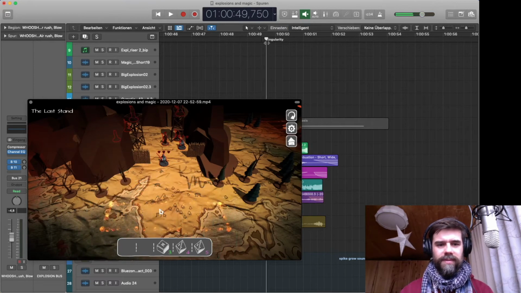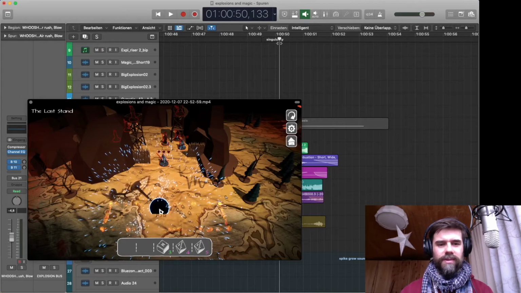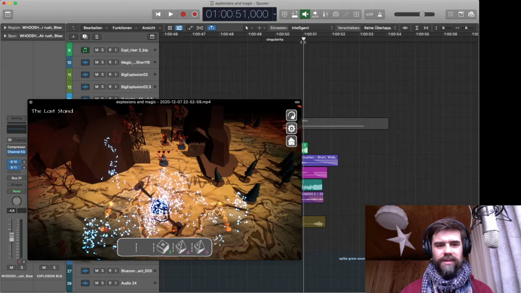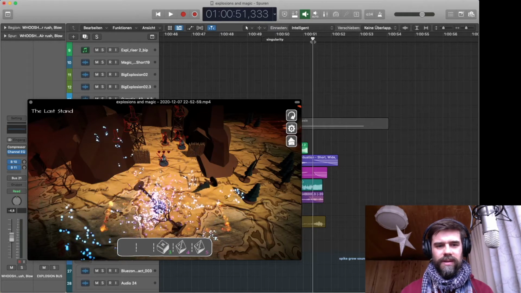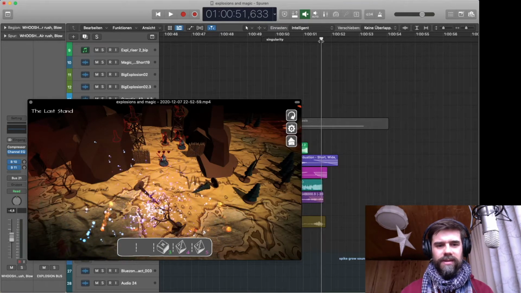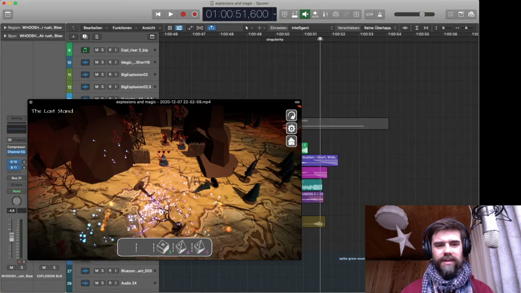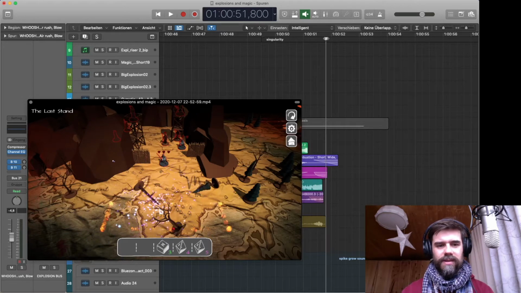Here you also have an impact when this black hole shows up, then a sucking sound, and then the rest of the animation where you see these little particles going inside. It's the last thing you could see.